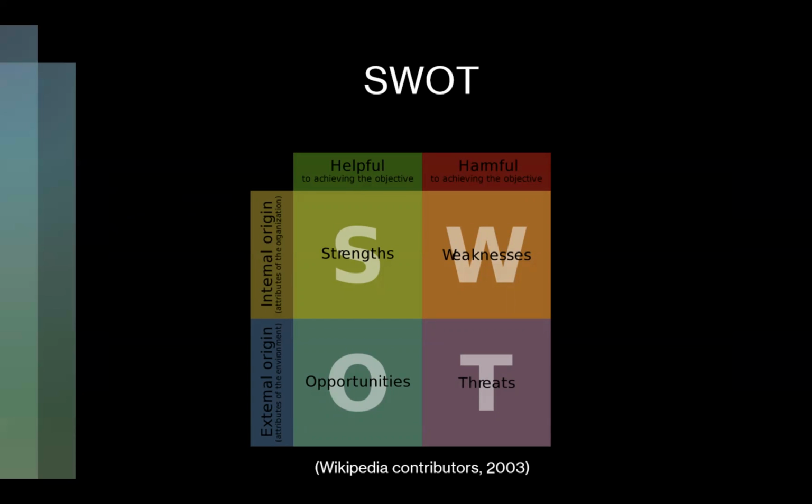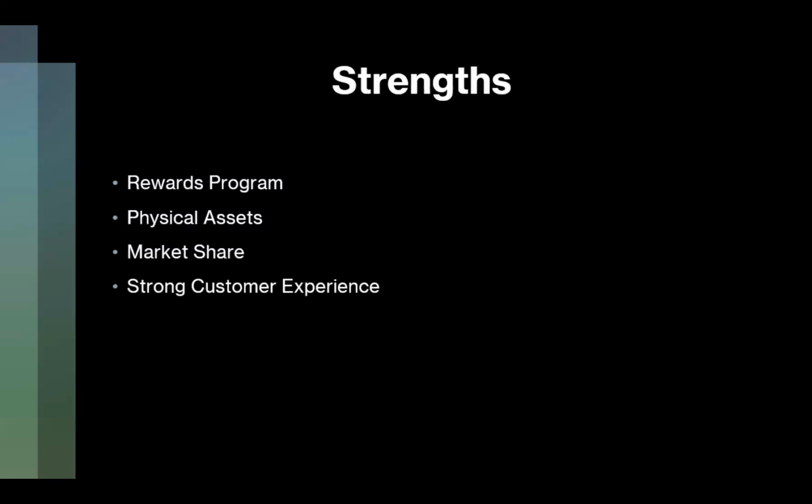Second part of this presentation is to perform a SWOT analysis on United Airlines. So their strengths are, they've got a strong rewards program. This utilizes their customer data in a great regard, and takes advantage of what they have, and also lets the customer know that they're known, present, and the company is actively working towards a better solution for them.